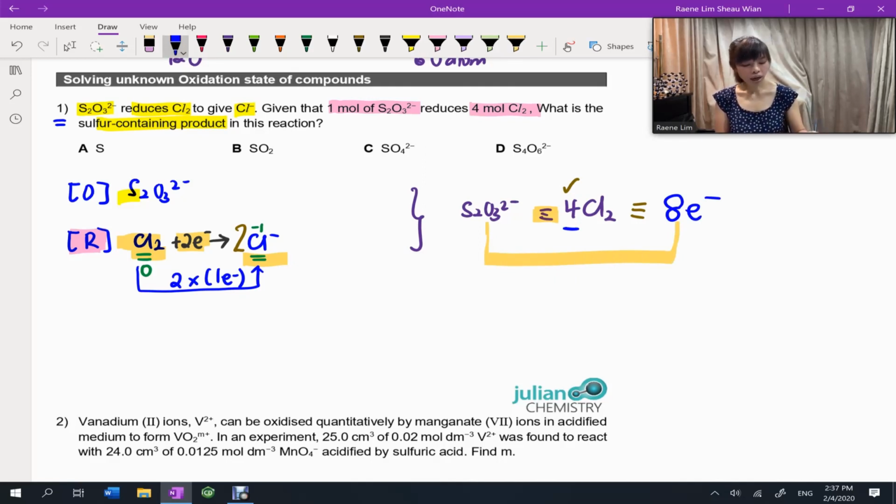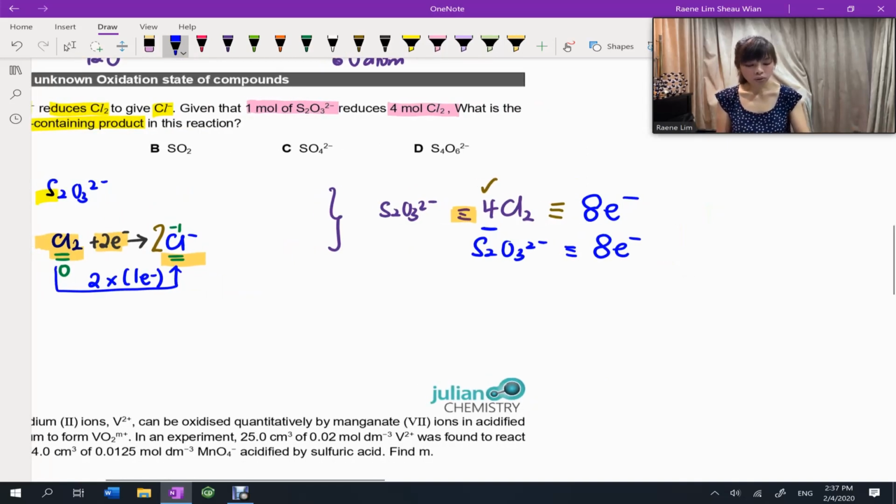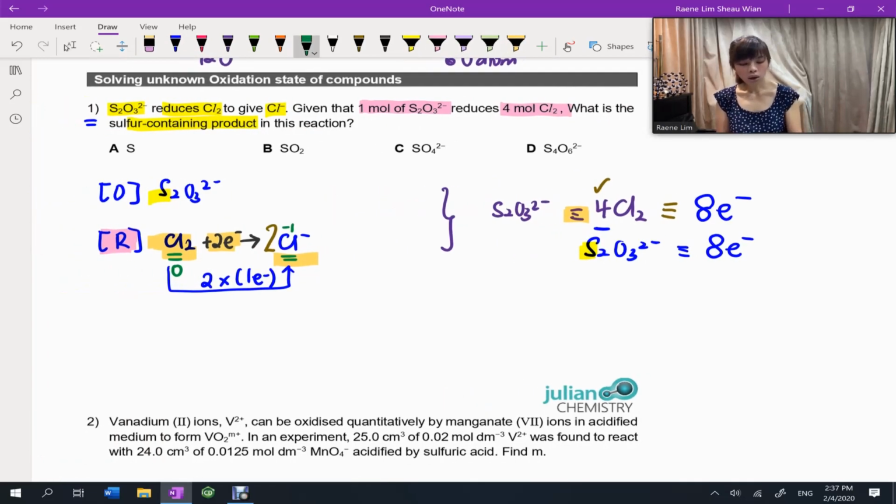Okay, so therefore what we understand is your S2O3 2- will basically lose all the electrons to form a certain product, right? Now, let's look at this a little bit carefully. What we have now is the electrons. We need to work out the oxidation number change before we find the final oxidation number for sulfur in the product. So, the original oxidation number here is +2. You can go and count.